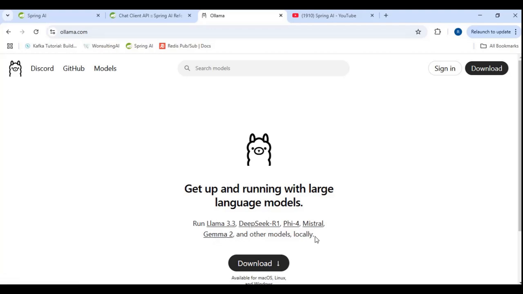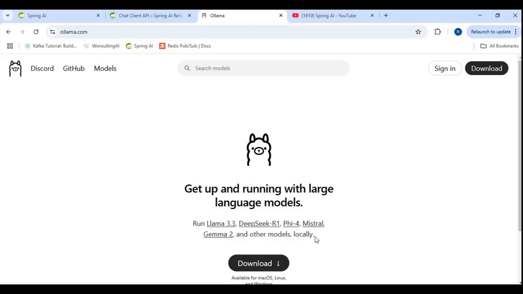And other models locally. If you go back and check my previous videos on Spring AI, there we were working on the GPT model, and we directly had access to the API from GPT itself. They provided us a token, we were passing that token into our application, and we were very easily accessing that GPT model wherever it has been deployed, right?